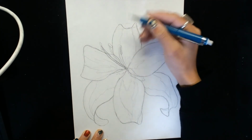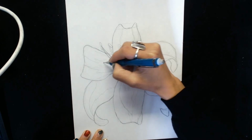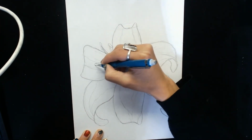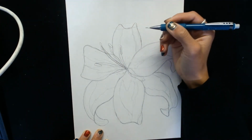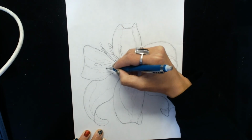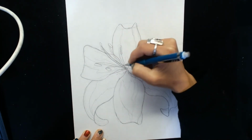So just kind of draw a little bit thicker of a line, and then you can draw the little oval thing at the top. That's the actual stamen there. So just drawing the stalks and then the little ovaly part, and then you should be good to go. I think there are about 6 of them on this reference photo. And then you should be able to be done with your practice drawing here.